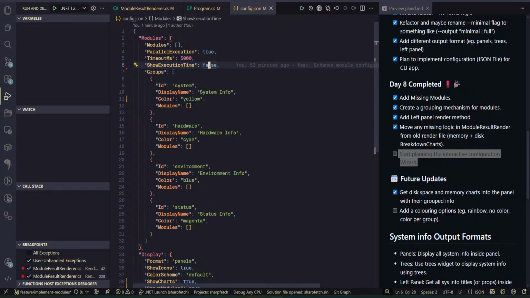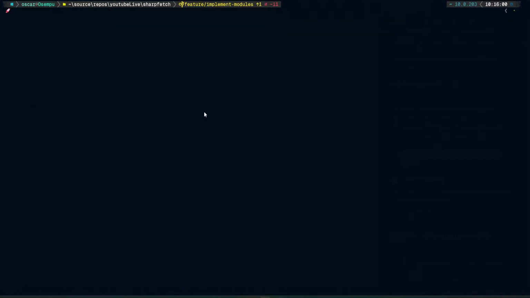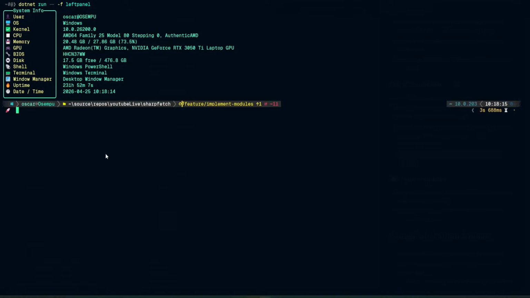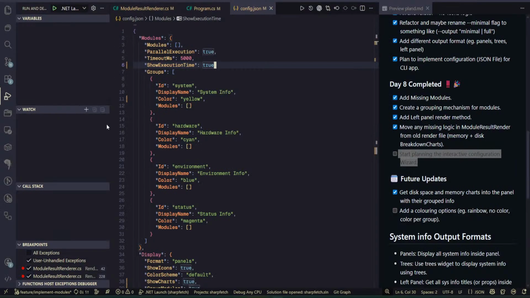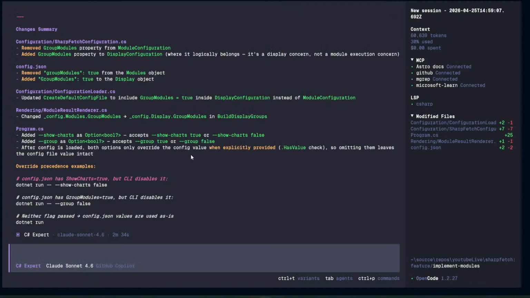Show execution time. You know what? Let's actually turn this to true because I haven't tried that option and I really want to see the execution time working. Okay, I think we can ask Claude if that is working. Is the execution time working?